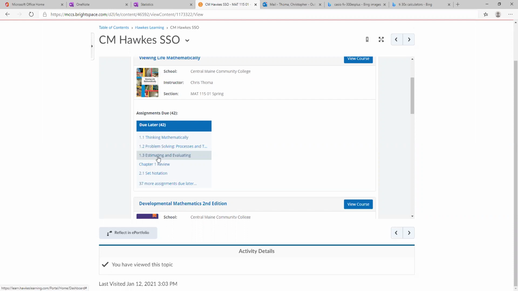Yes. So does Hawks better prepare for the test versus the projects? My answer is, in my opinion, it doesn't matter because you have to understand the concepts to do the projects. However, yes, the Hawks problems will look similar to the test so that you'll see kind of what the problems look like. However, since I post that practice test, you can still do the projects, then you can look at the practice test and say, okay, I understand these based on my project, or okay, questions 5 and 6 I don't quite get. And then you can kind of go look those up. So either one of you is going to help prepare for the test.